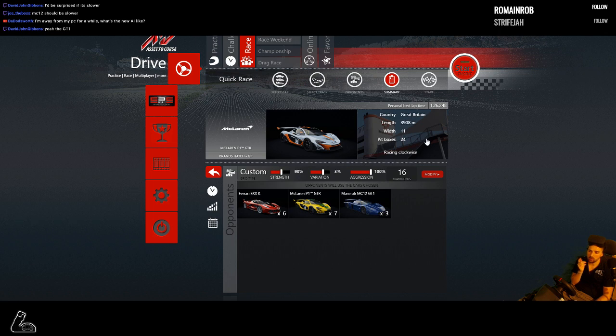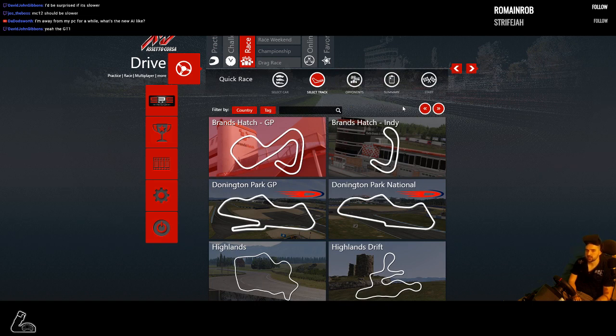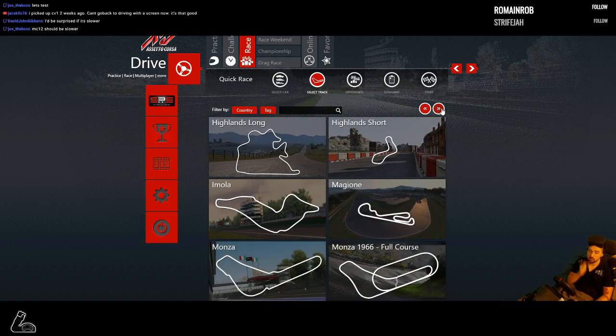That was on Brands Hatch. On the Nürburgring GP, they were spot on. Felt really similar to human drivers, a lot better than previously. I'm sure there'll be situations where they're still not so good, but that's AI. You're never going to get anything perfect. But definitely, just from two races we've done, it seems like a massive improvement.